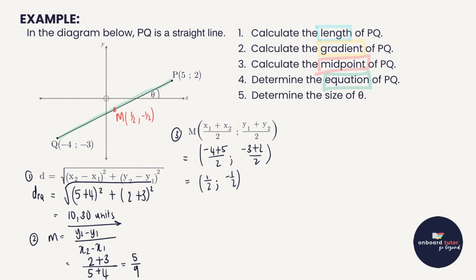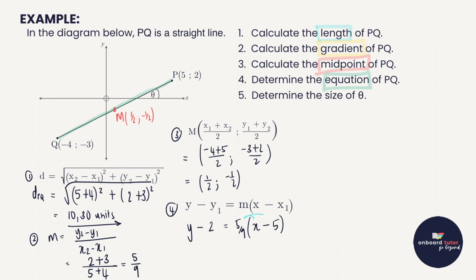So PQ has an equation, and you can actually use either one of the two formulae on your formula sheet, so either y equals mx plus c, or I'm going to opt to use the other one because I always think it's good to practice it. It doesn't get used often enough, in my opinion. Okay, so there it is. Y minus, we need to put the y1 coordinate down there, is equal to m, we worked out the gradient there, was 5 over 9, multiplied by x minus the x1 coordinate there, which was 5.